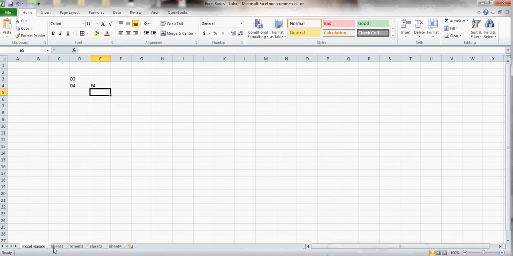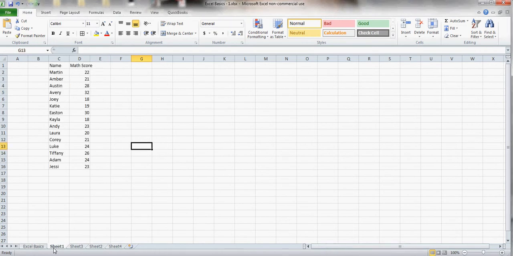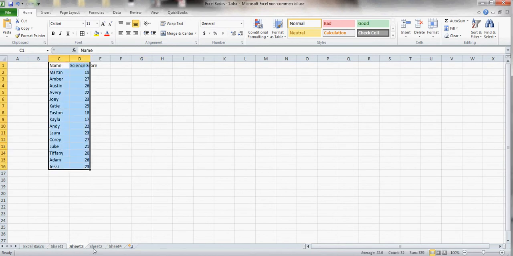Now I have gone in and input a set of data, and what you'll notice is each cell can hold either numbers, text, or formulas. And if we use formulas, formulas are really nice because they will do the calculations for you. And you can even link several sheets together. And what I mean by sheets is if you look down here, we have all these little tabs. Now in this case, I have ACT data that I've inputted in here, and I have math data based on this, science, English, and writing.